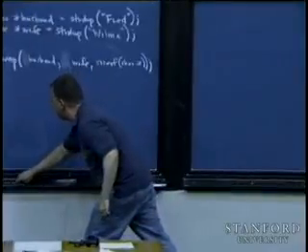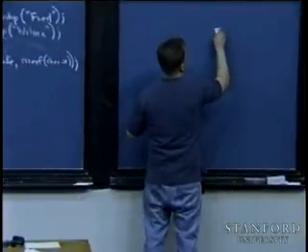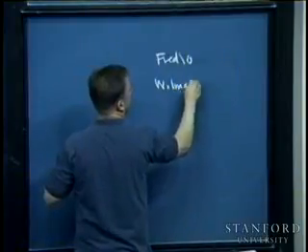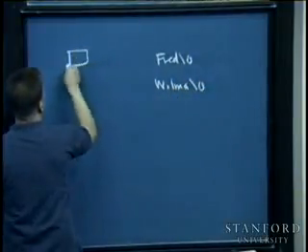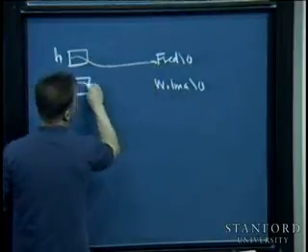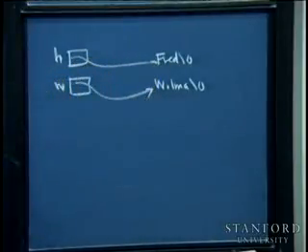I won't be so careful with the drawings of Fred and Wilma. Here's Fred, \0. Here's Wilma, \0 in memory. Here's husband. Here's wife with an H and a W. There's that, and there's that. Is there a question over here? No? Okay. So I redrew it, set it up, and forget about the ampersands being there.